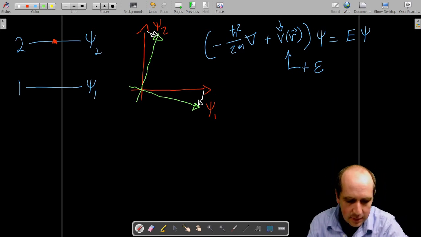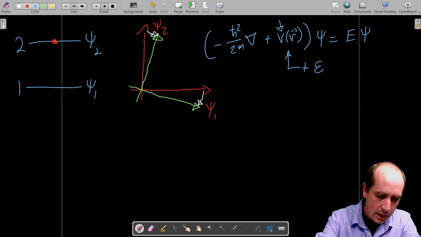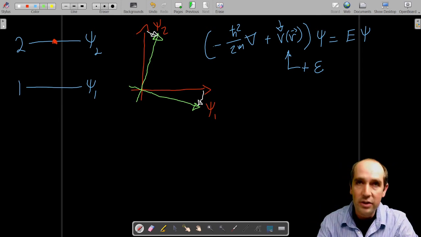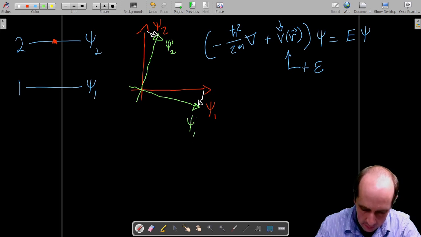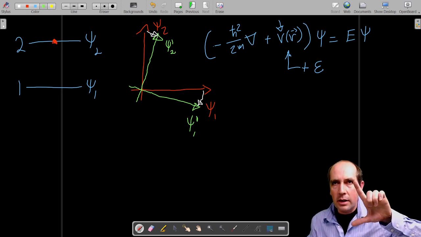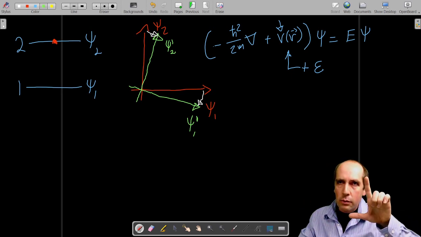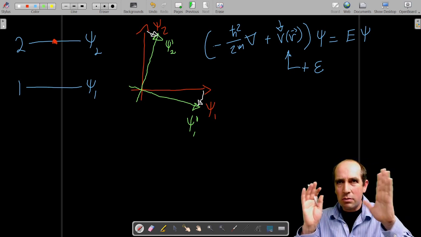And this means that if we prepared the system in state psi2, but now the solutions to the Hamiltonian, because of this fluctuation, are not psi2 and psi1 anymore. They are psi2 prime and psi1 prime, momentarily, because of these fluctuations. So they changed a little bit. And if we wait a little bit more, then it will change again, and it will be fluctuating, as I said. But let's just take a picture for a second.